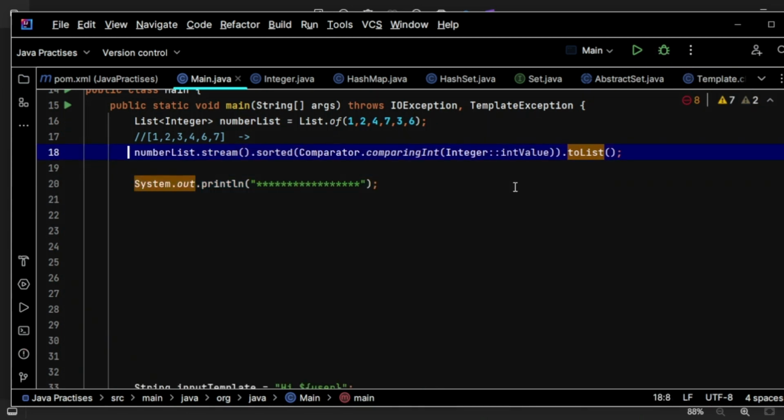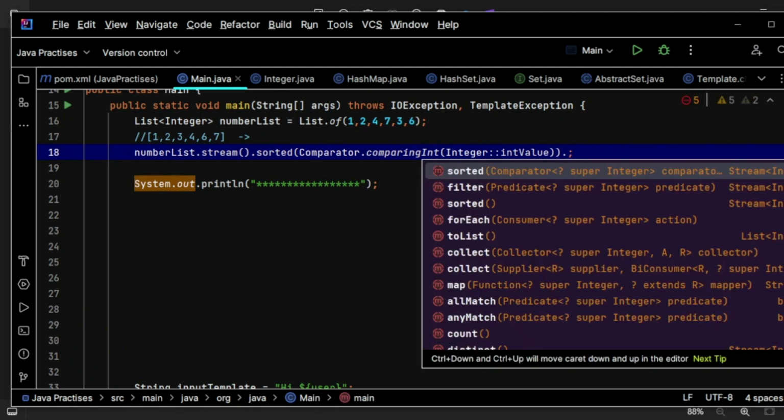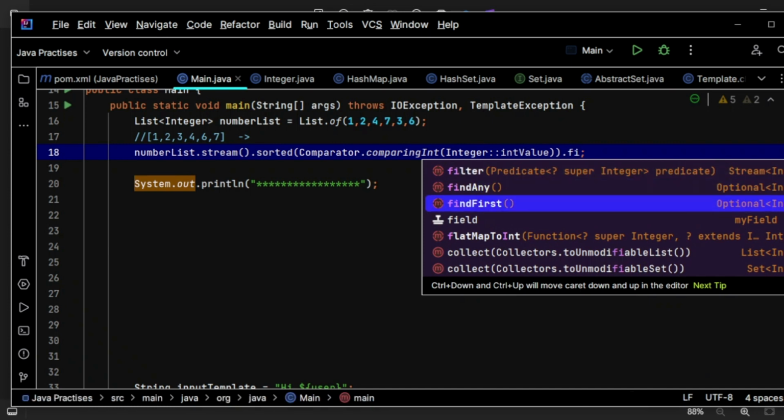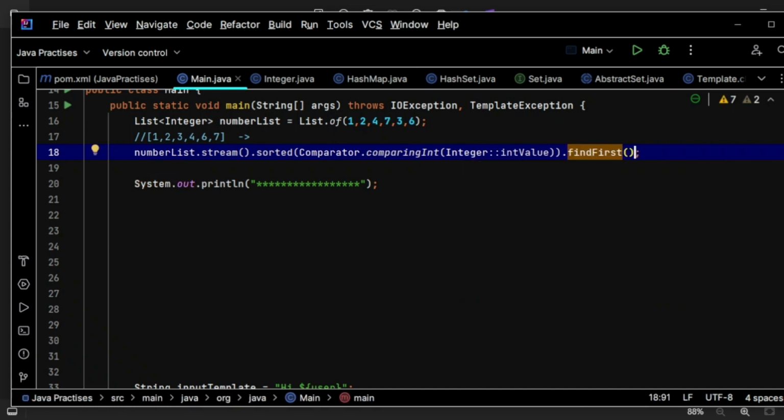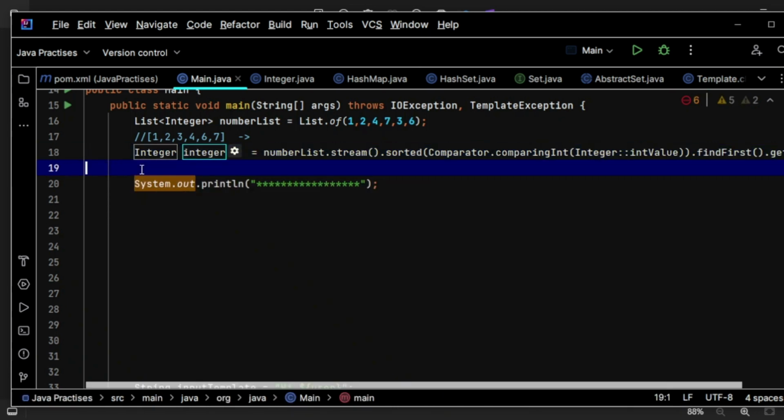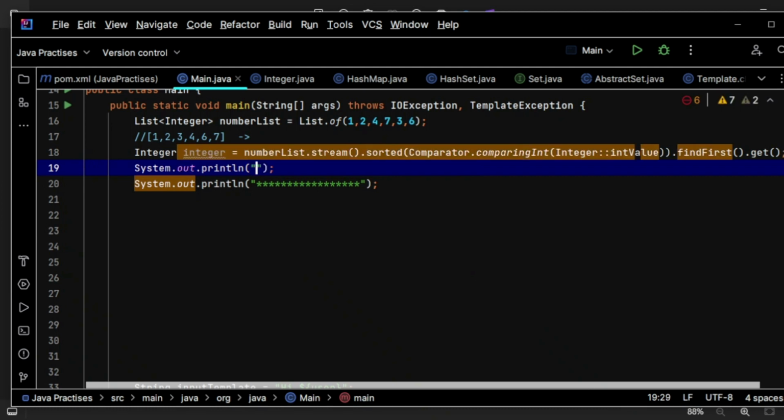Okay, here if I want to find, this is an integer, this is the ascending order, right? Now you could see here, findFirst will return the top element basically. Let me show you that, the top element in the list. Top means that 7 will come, that is the top element here.